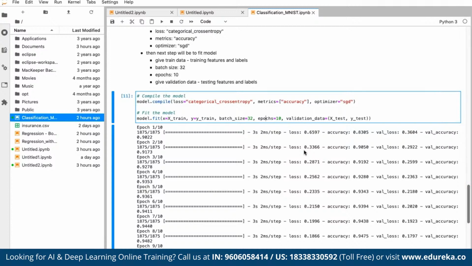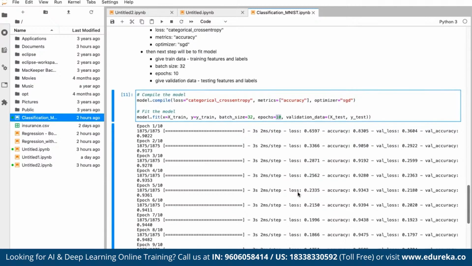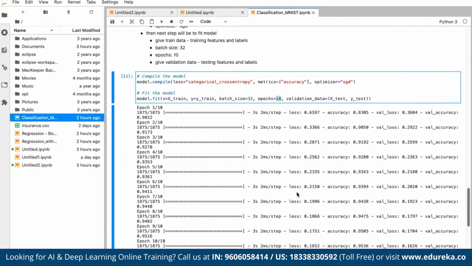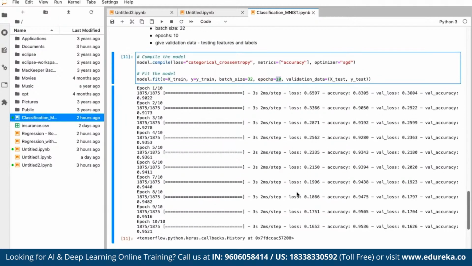If the batch size is the whole training data set, then the number of epochs is the number of iterations. Right now we are taking only 10, but if you calculate 60,000 or 10,000 or 20,000, then you have to give accordingly, because an epoch is like a for loop iteration. One batch with the other 10, the second batch with the other 10, it's a kind of method. So right now, for the data accuracy, we are using epochs.